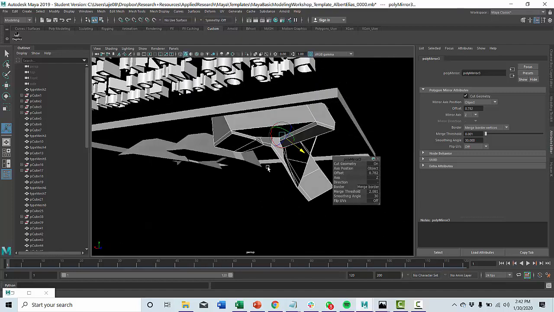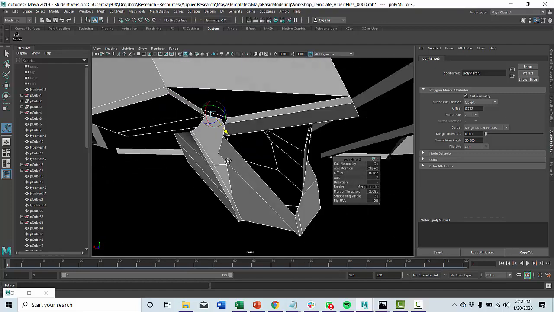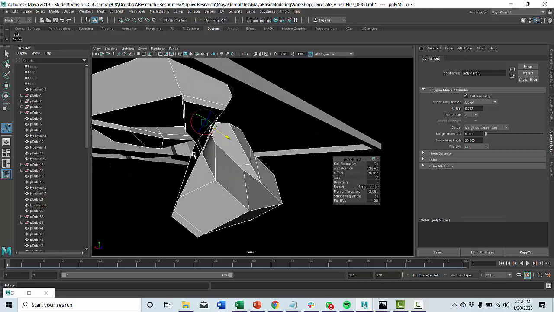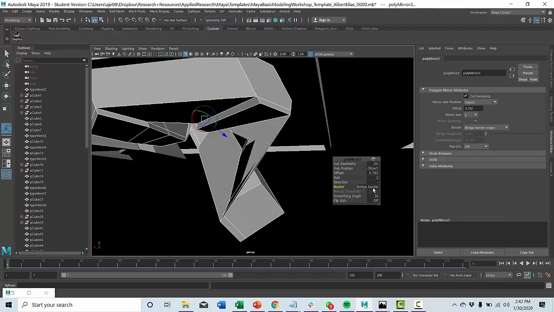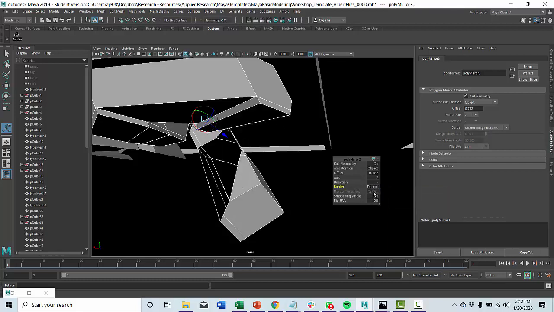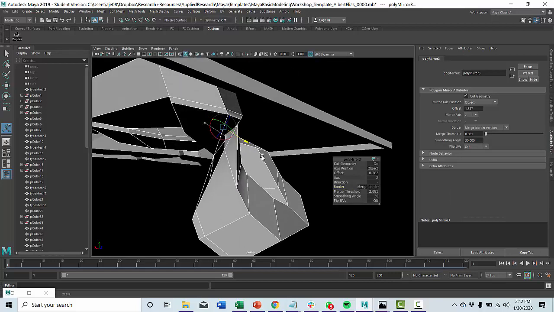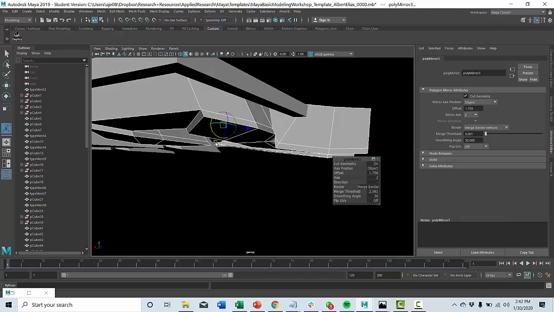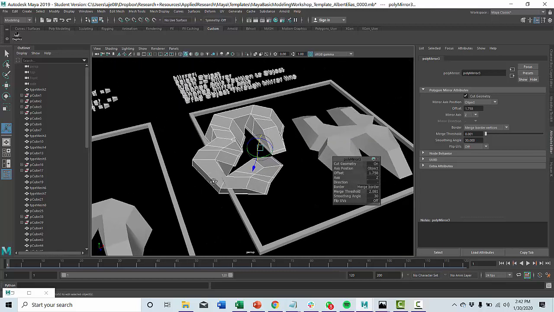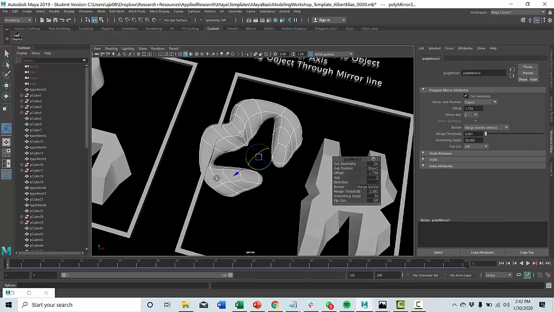If you get something like this where you push the geometry past its limit, it can't fill it, you can try switching from merge border to bridge border, and maybe you might get a different result, right? But the default merge is probably fine for most cases. Any questions on this so far? Again, you can then smooth it out.